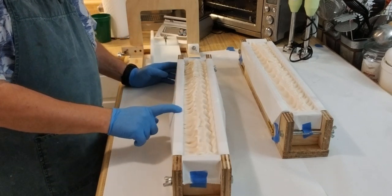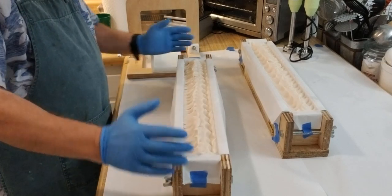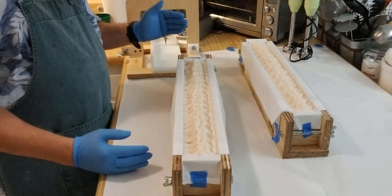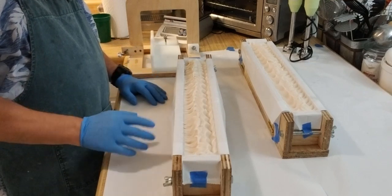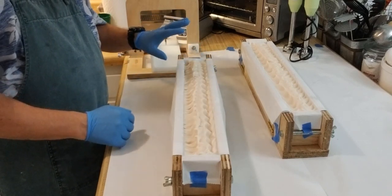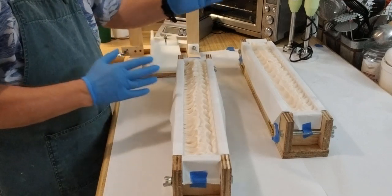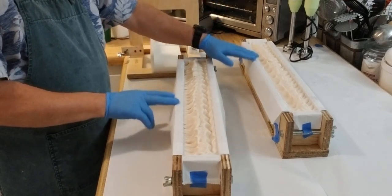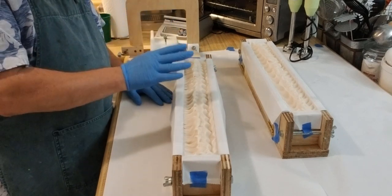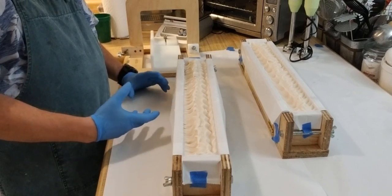My major concern was gelling. I didn't want this soap to gel because I wanted to keep it a very light color. And because of the amount of soap involved — bigger loaf — you produce more heat. Fortunately, using the method of freezing goat's milk and then adding lye to it while it was sitting in a container in an ice bath, and adding the lye slowly, allowed me to melt that goat's milk without scorching it. The result is I was able to soap at a lower temperature — this never really got above 88 degrees — which kept it from browning. Now this will darken over time within that four weeks, but it won't be as dramatic as if I let it go to full gel, which will give you usually a caramel or dark brown color.